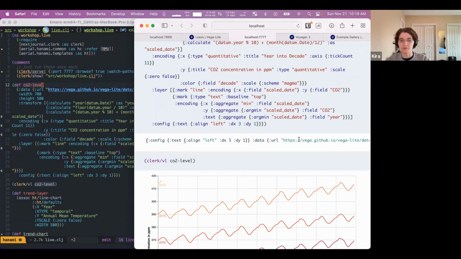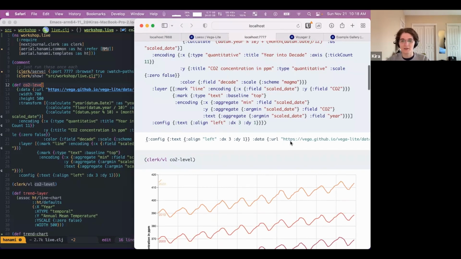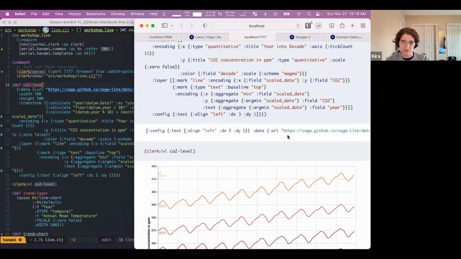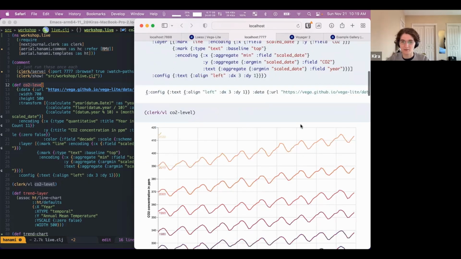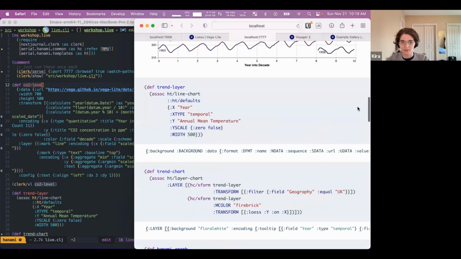Hanami is capable of so much more cool stuff than I could get into today. There's even a little framework for building apps, or showing different visualizations or composing them into almost a dashboard type thing, built right into that library. So there's definitely lots of options for that kind of stuff.